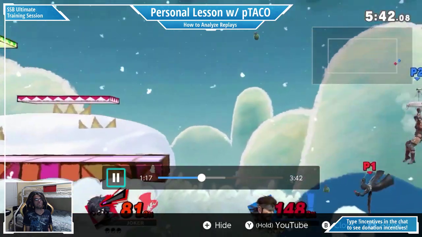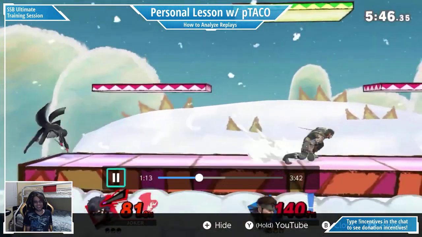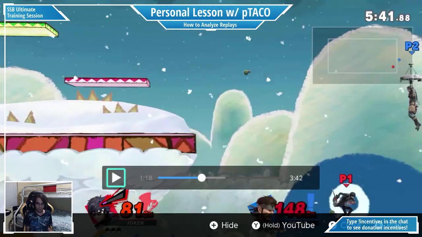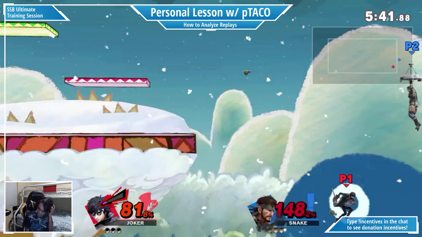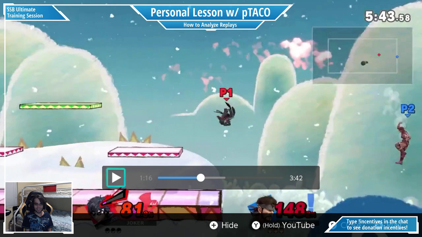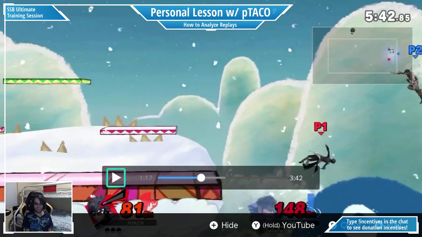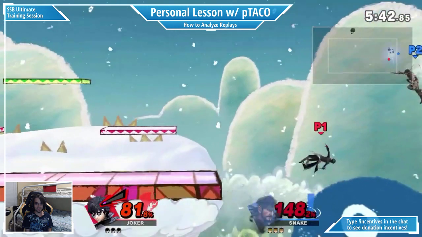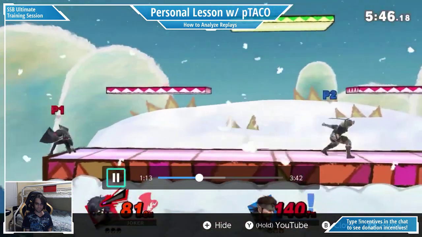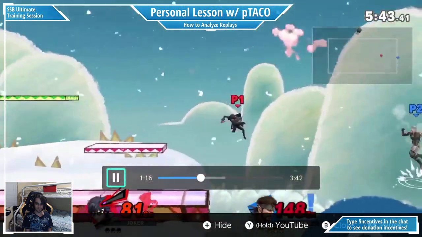What can you tell me about this? I was attempting to... Oh, I know what you were trying to do, but first off, this is wrong for so many reasons, and I can't even begin to start. So I'm gonna let you start. Why was this wrong? Okay, so launching him off with the dash attack sends him towards the blast zone. I attempt to run and go for a forward air to catch him off, thinking that I have enough aerial drift to catch him at that position.